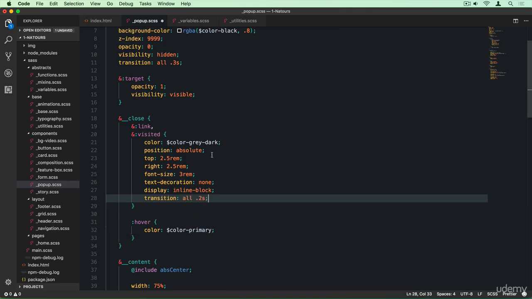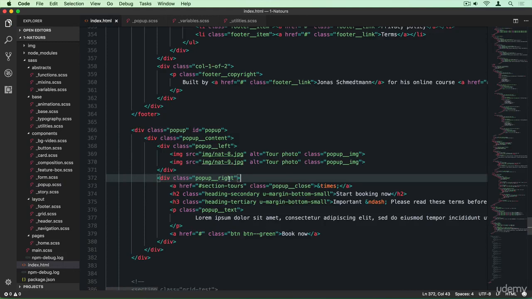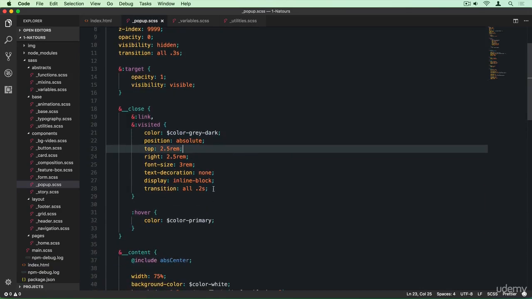So let's take a look at that now. Well, we set the position here to absolute, and so it will be positioned to its first positioned parent. So which one is that? Well, it is actually the pop-up itself. Or isn't it? No, I think it's not, because the parent of this one here is the pop-up, right, which doesn't have a defined position, but then the pop-up content has. And so it will be positioned relative to the pop-up content, which is fine. So we don't need to specify the position property on its parent element, okay?